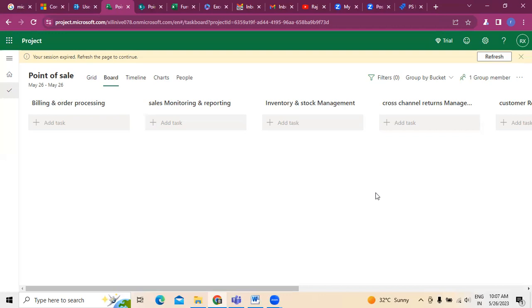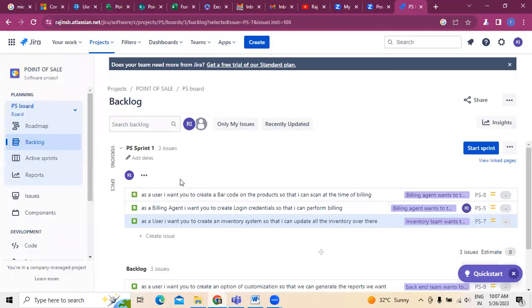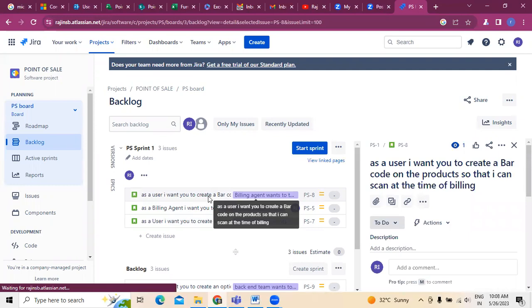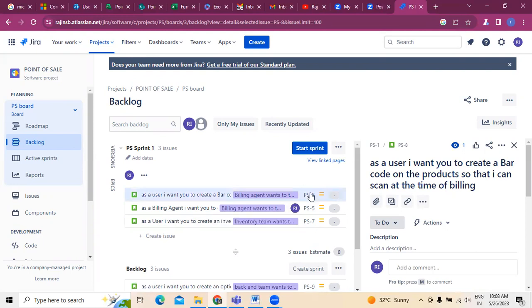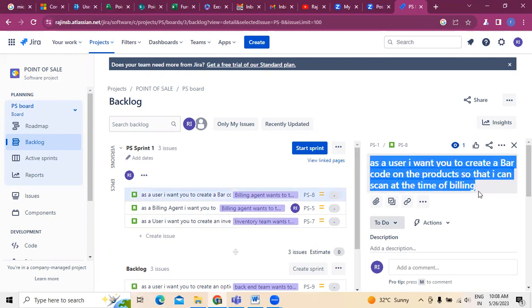Whereas Agile is a methodology or a process to address a problem where you want to complete it very fast. For that, what is required? It is always better, instead of writing requirements documents and all, to write user stories. For example, the customer wants to create barcoding for products for their billing. So a product owner or a business analyst will simply write a user story, instead of preparing documentation like BRDs and functional requirements.